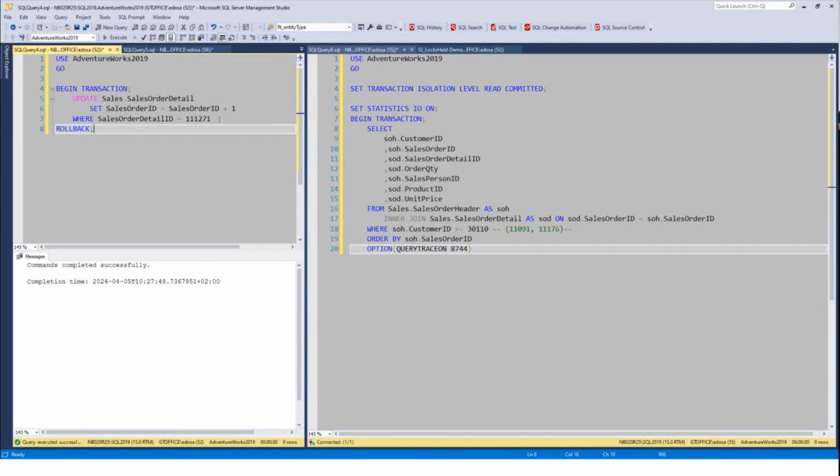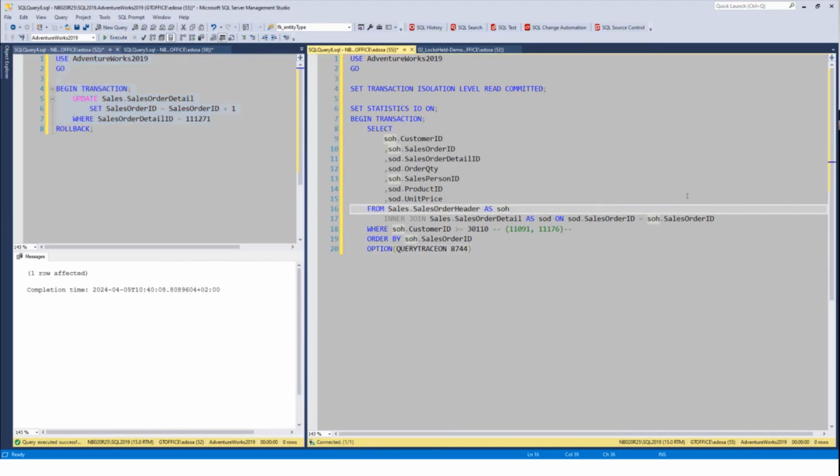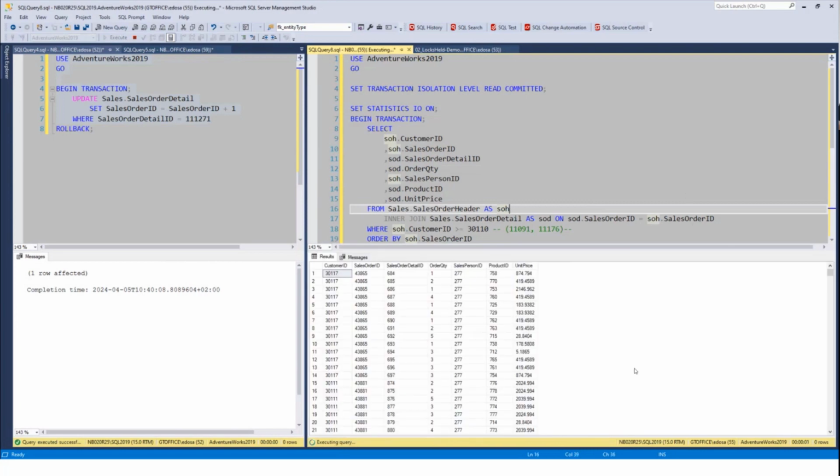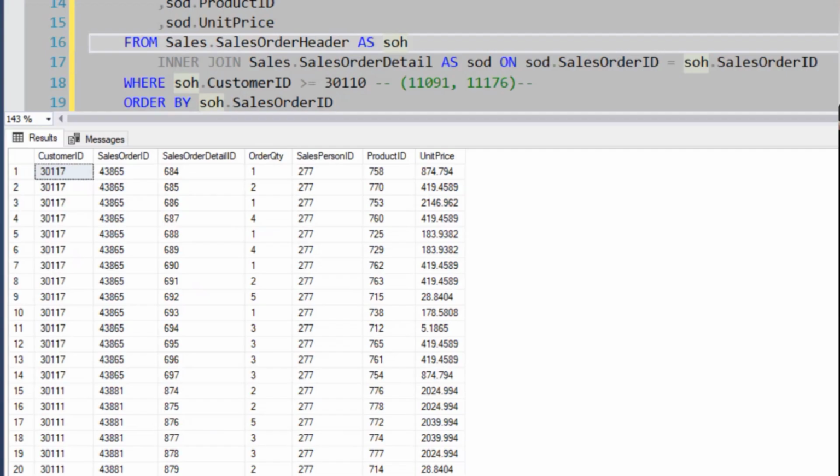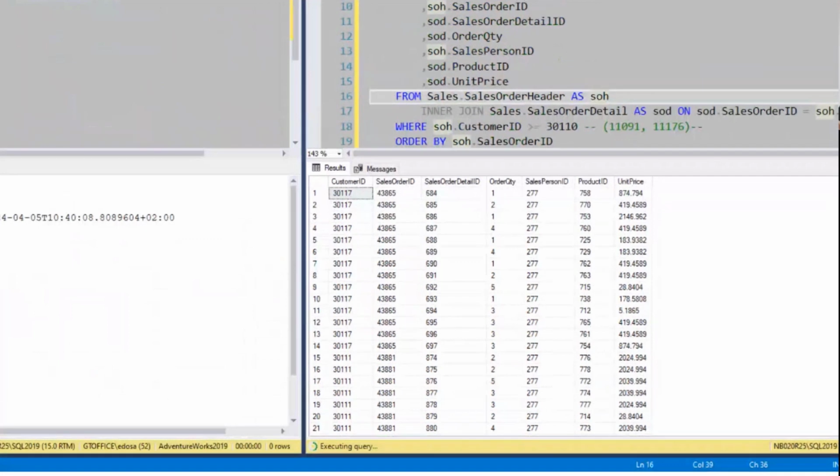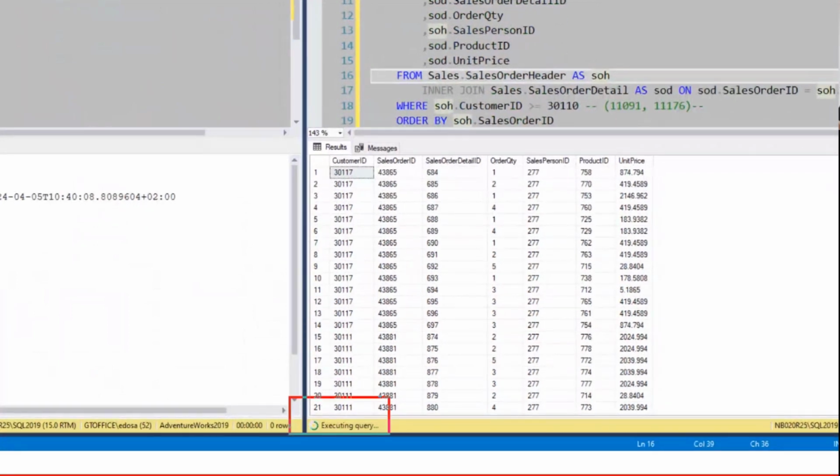I'm going to update and keep an exclusive lock on the last row of the result set of this query. And if I go down, I can see that, yes, it's still running. It's still stuck on the last row of the result set.